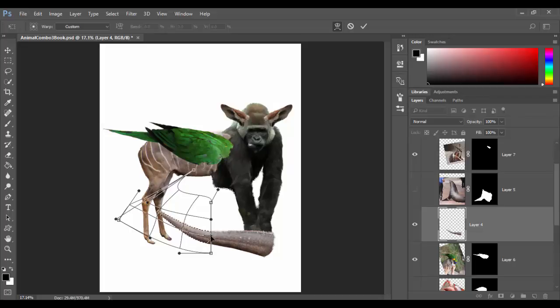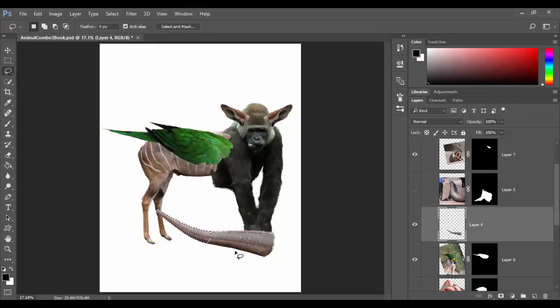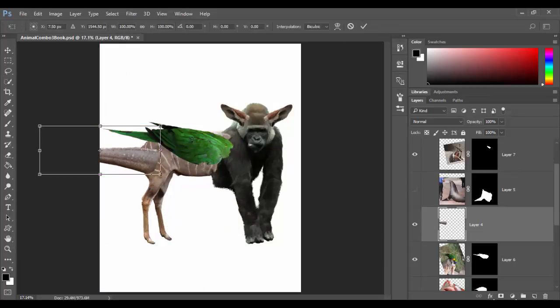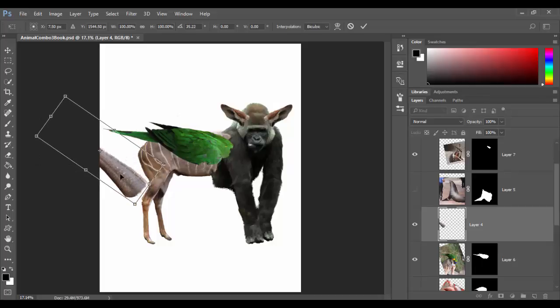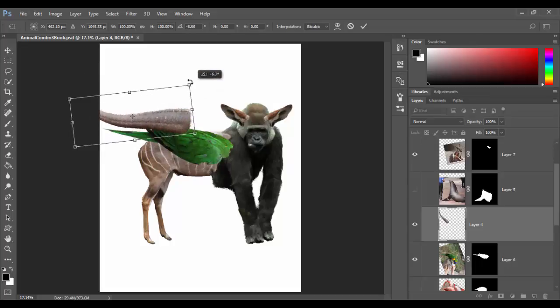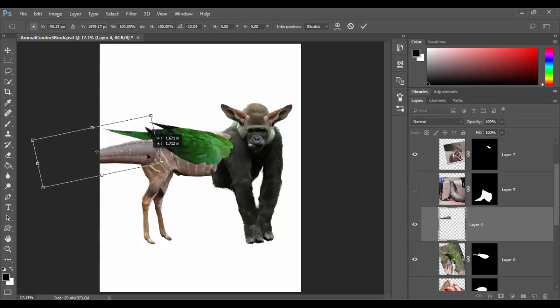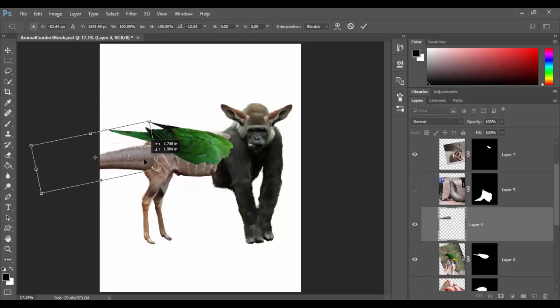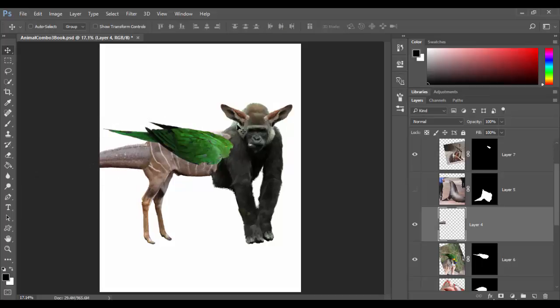Be wary not to grab from here. If I drag from here and drag out, it will separate the image. I'm not going to do it because I don't want that to happen, but just realize that. And now I can move it in place, free transform it and rotate it. It's still going off the edge quite a bit, but I'm going to leave it for now, because this whole animal might scale down a little bit. I do like the transformation I did, but the entire animal might scale down eventually. So this looks good overall.